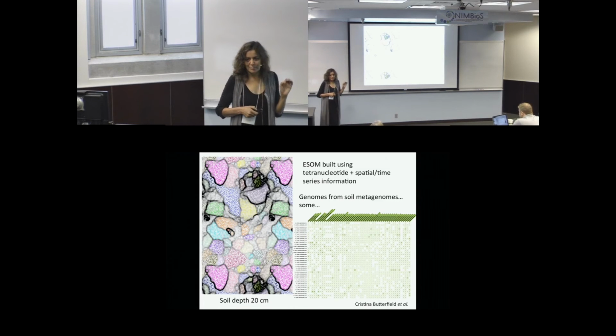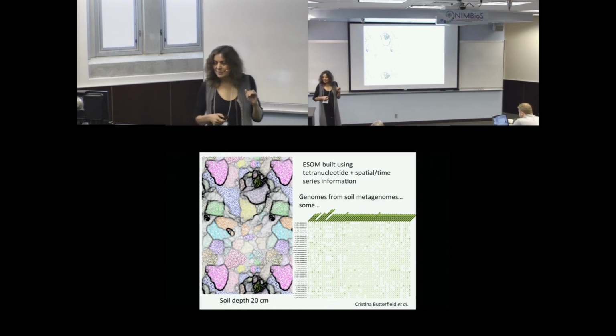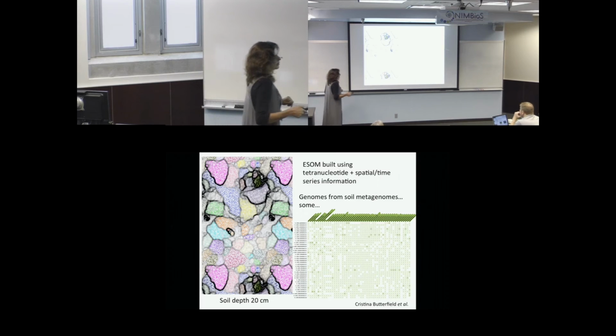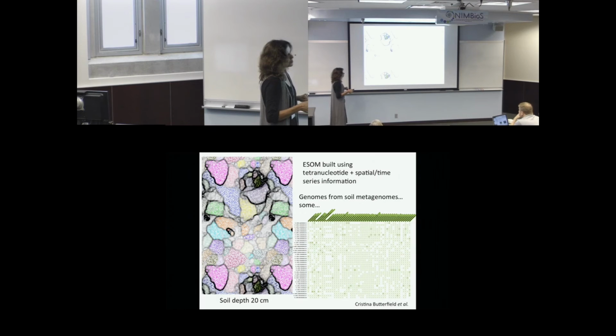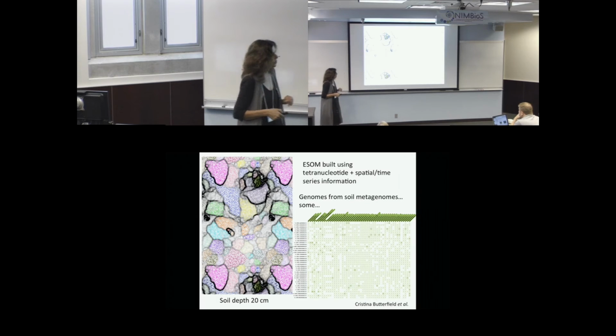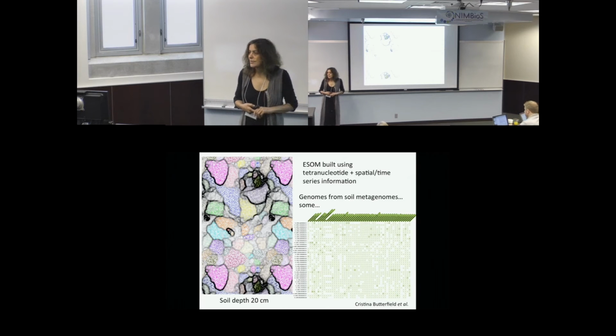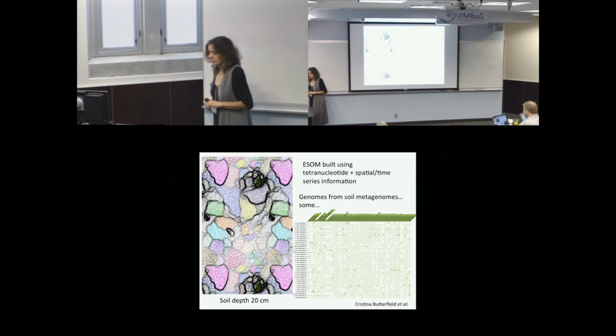Nonetheless, we're having a crack at trying to make sense of these kinds of environments, through the use of spatial time information, which is really important. We don't have nearly enough of it ultimately, but we have in the order of 12, I think, samples, plus tetranucleotide information, plus everything else we can throw at it. We are starting to be able to get reasonably good genomes. You can read this as basically, these are all ones, unless they're darker. These are single copy gene inventories, which indicate to us that the genomes are not too bad. And you can see here the ESOM constructed with this information starting to look like we can bin out good genomes. And they are novel. These are not things we've seen before for the most part.